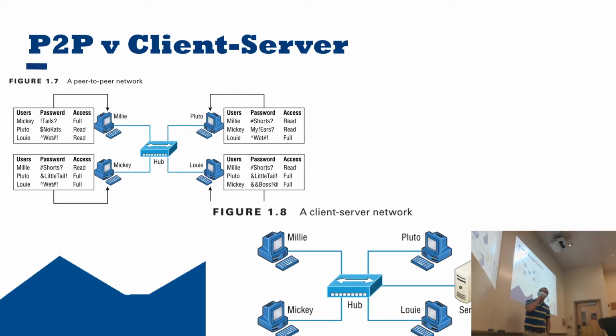So we have peer-to-peer versus client-server. There are two different technologies we could use. With peer-to-peer, basically, there is no single authoritative device. When we talk about an authoritative device, we're talking about a server. The server here is going to store all the different user accounts. It's going to have all the different access controls applied to it. Probably going to be using something like Active Directory. Could be using LDAP, we don't know. But that's basically what we're doing there. And this uses hubs. Hubs, you're probably not going to see them very much in the real world.